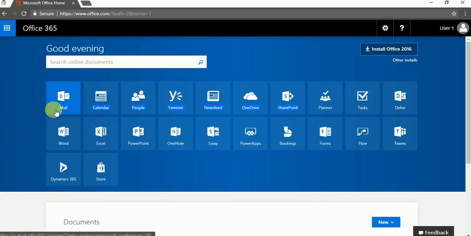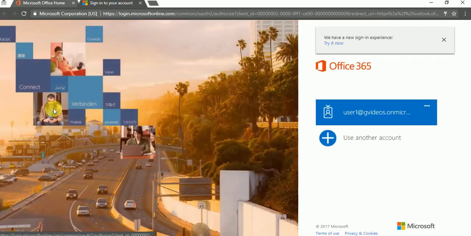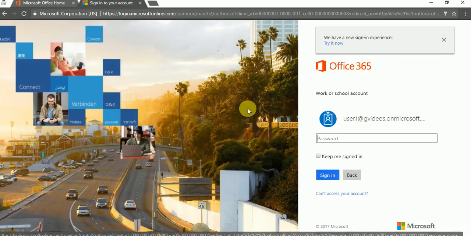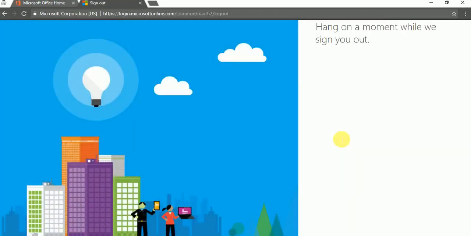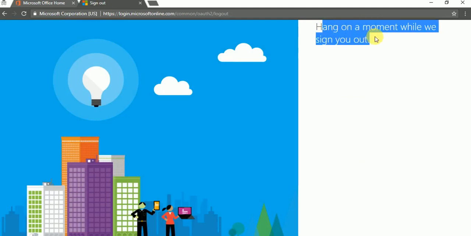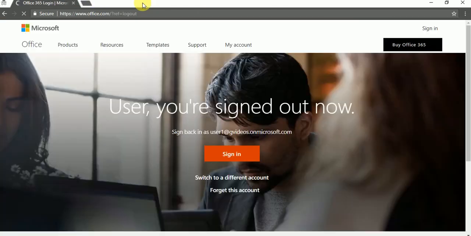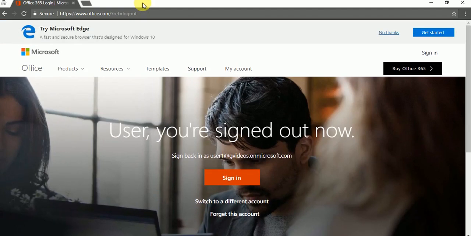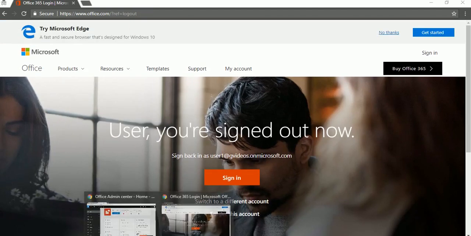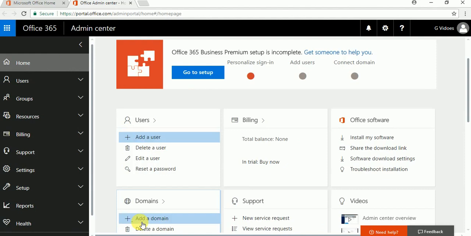For example, if I want to check my mailbox, so I can open up the mailbox. So the thing is, this error means that if an end user is getting this error, the mailbox is not yet created. That means the mailbox is still being created in your Office 365. So the end user needs to wait for some more time for the mailbox to get created. So if you want to check, you can go to the admin portal.